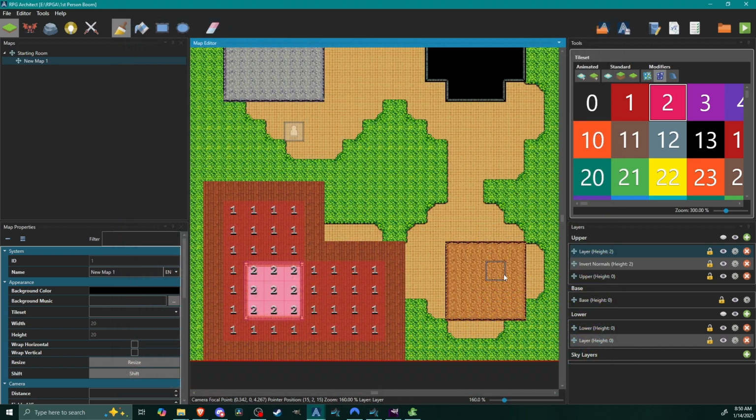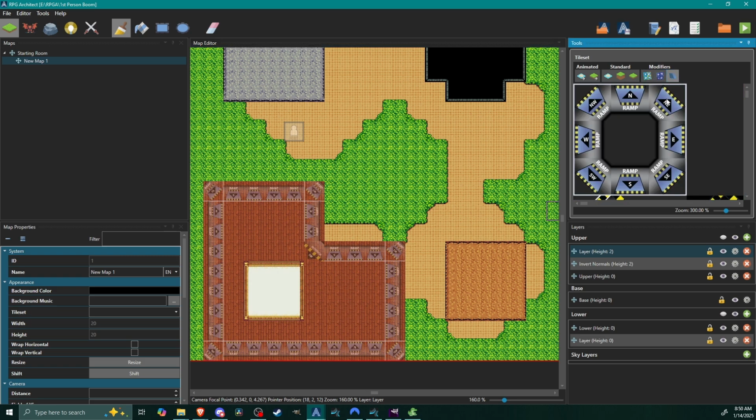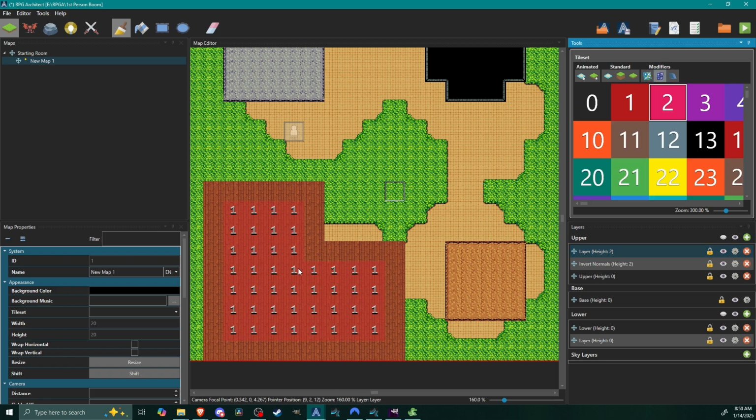And then another thing with the height modifiers is if you use it on a flat tile. So let me get rid of that roof I just did. Remember, the roof on here, these are all flat tiles. These are not structural. So let's say I did a 2, 3, 4 here.